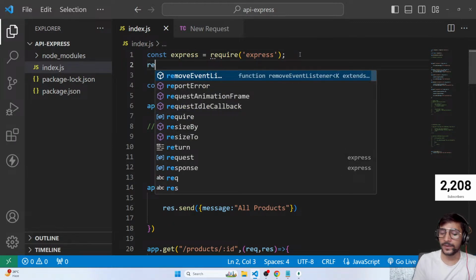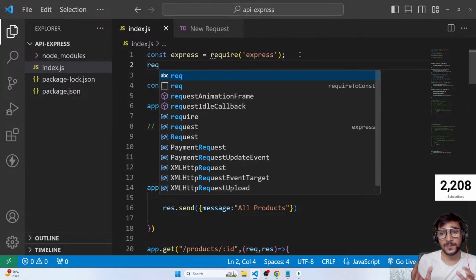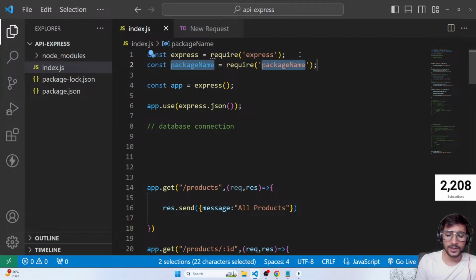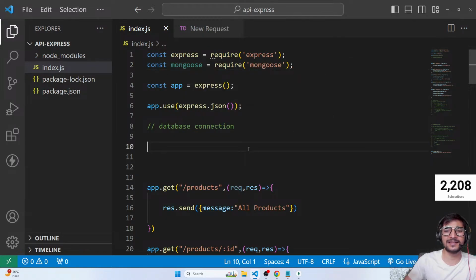Require, I hope you remember. If you don't, guys, please open that document. We have learned it and I have also uploaded it on GitHub, but I really hope that you guys remember it. So let's import Mongoose. First job is to do the database connection. Don't worry, guys. Think of it like a revision. So, database connection.